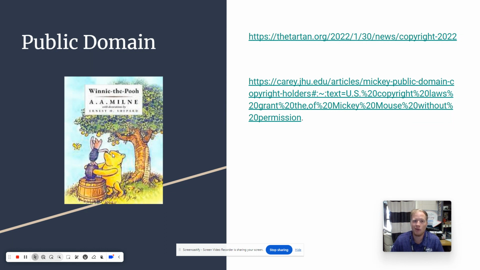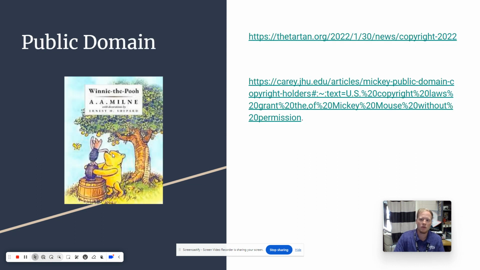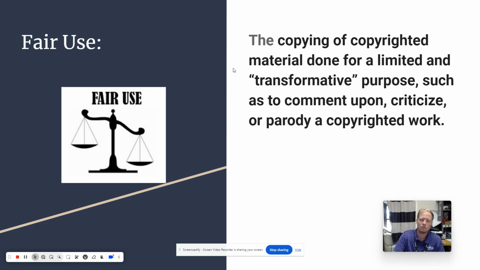characters for Disney are running out of public domain, or they're running out of copyright, meaning they're falling into public domain, which is why last year we saw the creation of this creepy Pooh movie, right? For Blood and Honey or something like that. Okay. So that's kind of what happens. Check out these links to kind of see how some of that has come out.